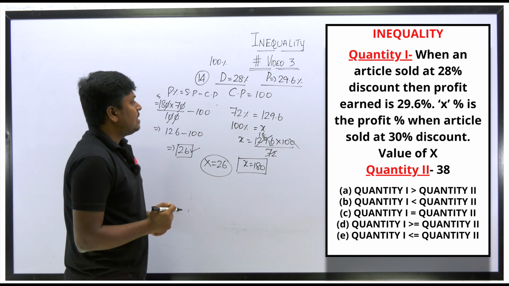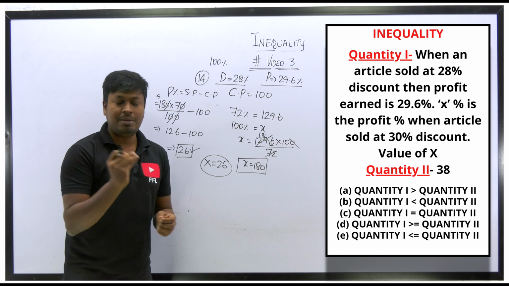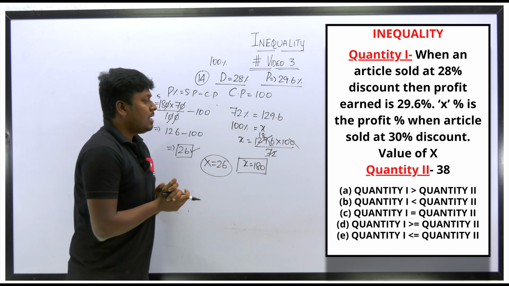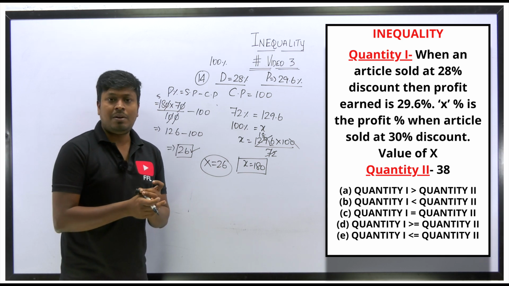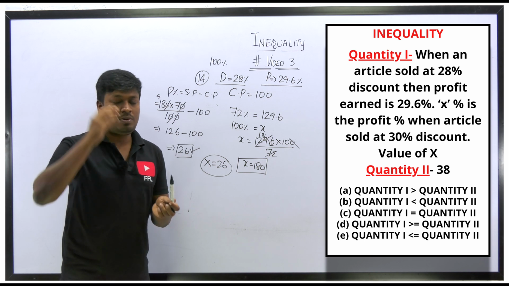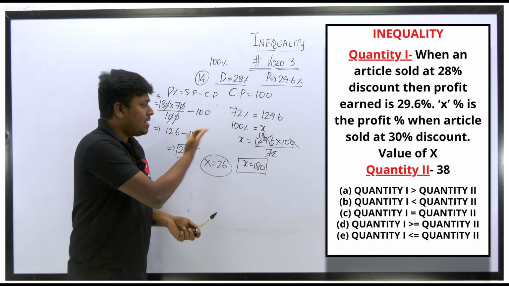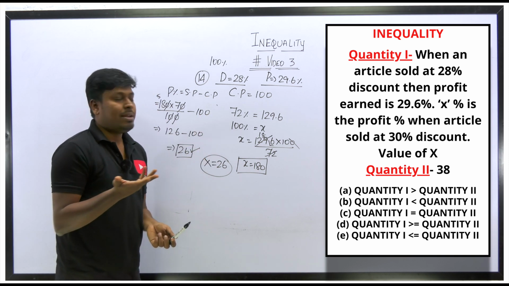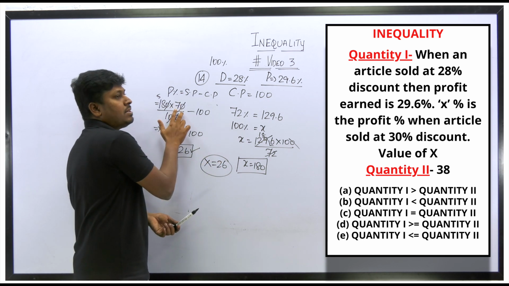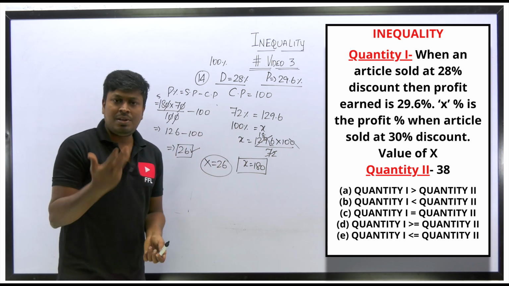So friends, understood? I think, see, the traditional method itself is very simple. Don't go for the shortcut. Why? Because sometimes we may make a mistake in the shortcut. That's the reason I'm saying, if the traditional method is easy to solve, then go with the traditional method, because you will get the accurate answer. You don't need to think more, you don't want to use the formula also. I never used any formulas here. Just cross multiplying. If this is the cost price and this is the marked price, and we allow this much discount, then what is the profit percentage? That's it. I didn't use any formulas or shortcuts here.